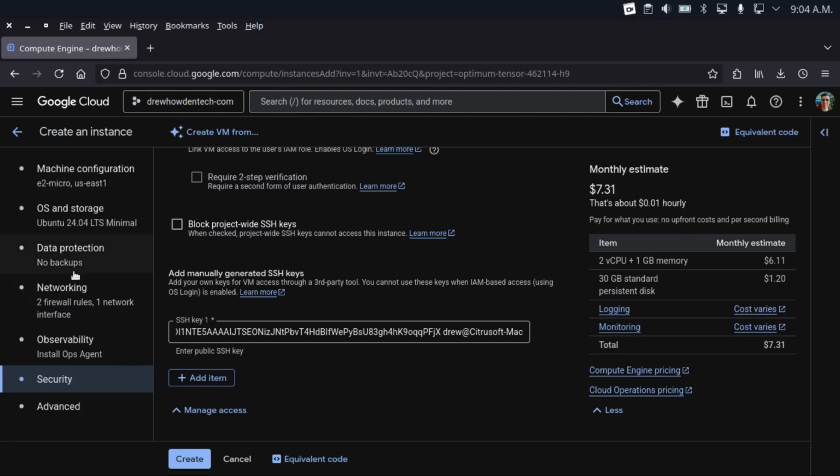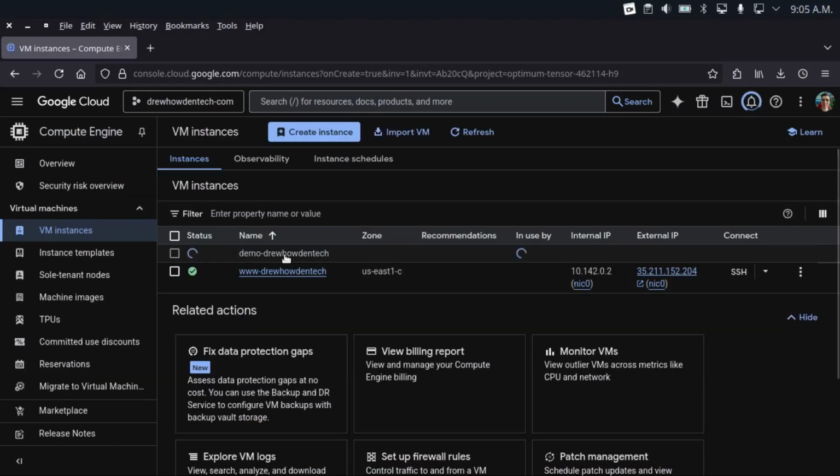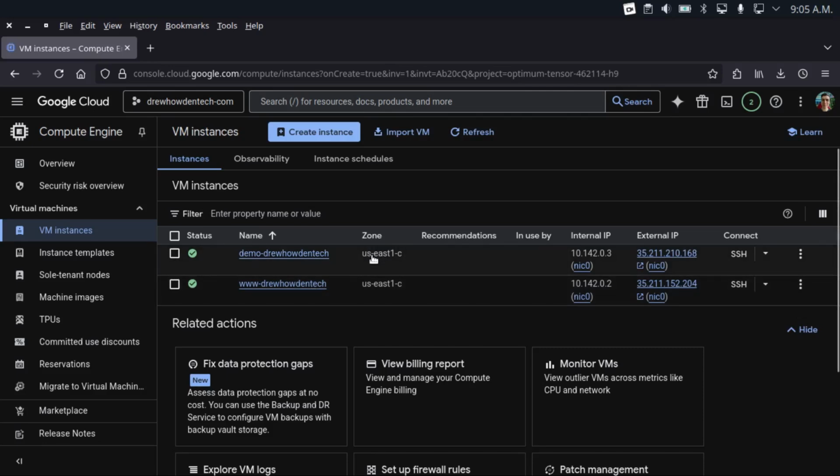But anyway, you can go double check your settings to make sure that you've set everything correctly, and then click create. And then Google Cloud is going to start the process of deploying your new VM. This will take anywhere from 30 seconds to 2 minutes. So it's actually pretty quick, but just know that it's not an instantaneous thing. All right, and look at that, our VM is deployed in the time that you've been listening to my voice.